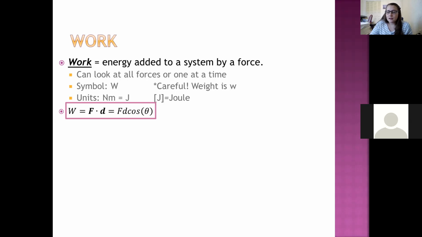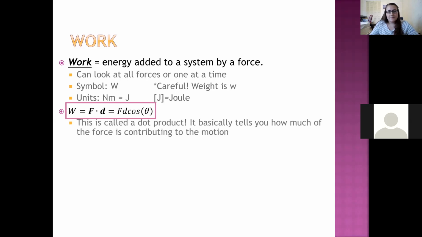So a dot product really just kind of tells us how parallel two forces are to each other. Or in other words, it's the magnitudes of those two forces multiplied together times the cosine of the angle that's between these two forces. So basically it tells you how much of your force is contributing to motion. So I have here a little car from my son. He picked it out especially for you guys today.